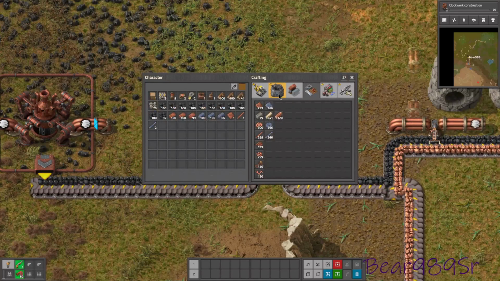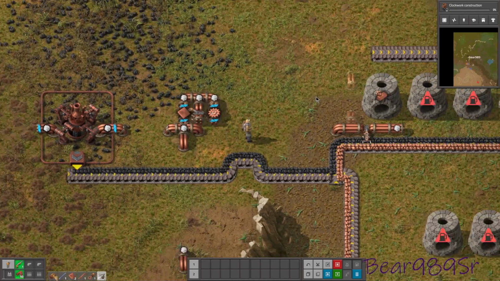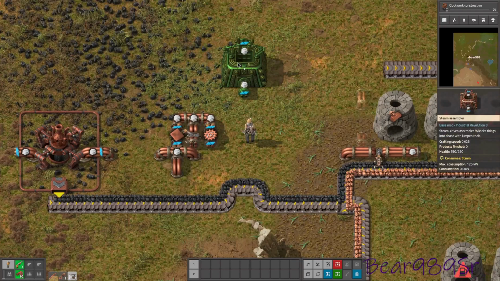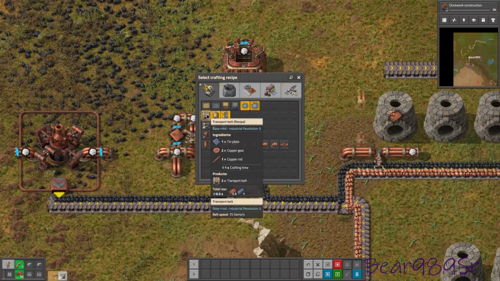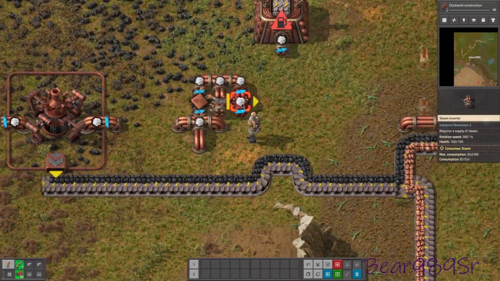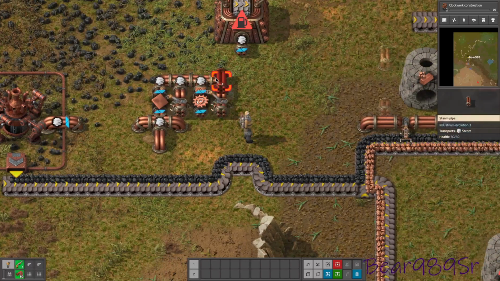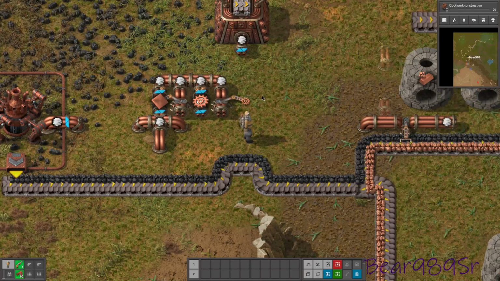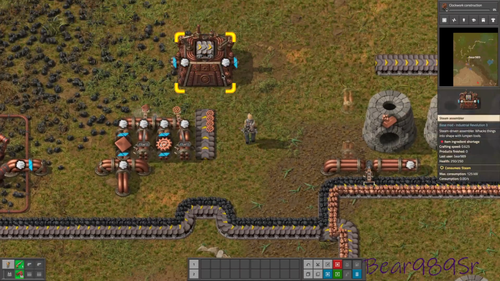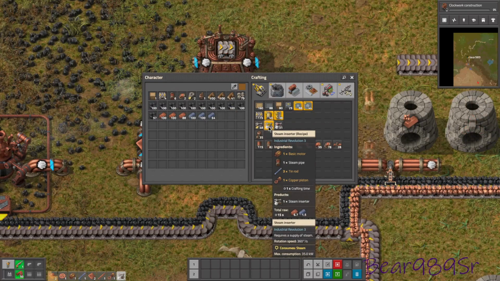So let's make another steam inserter here. And this is our steam assembler. This is going to be able to make our belts. So we need to get an assembler. We need to get that going there. And then we need this going up here. We're going to need another one of these.